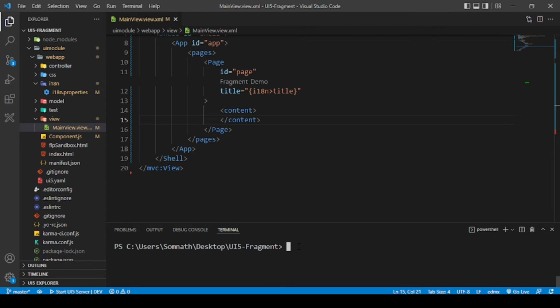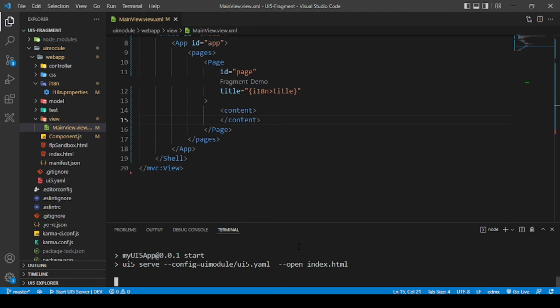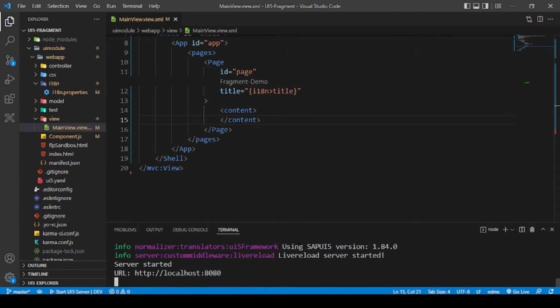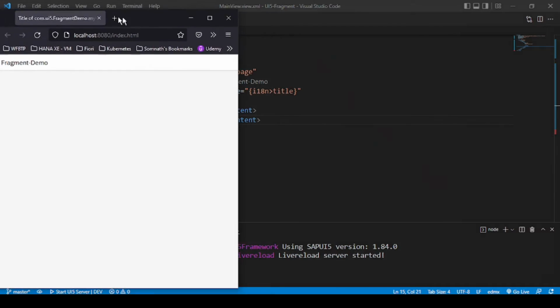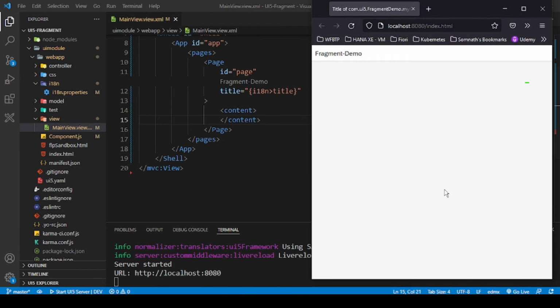So let's move on. To run this application locally, I will just put the command npm run start, and this will open index.html in a static server. And yeah, it's all running in my second monitor, so let's pull this out from here just to show how it looks. It's nothing there, right? It's empty.